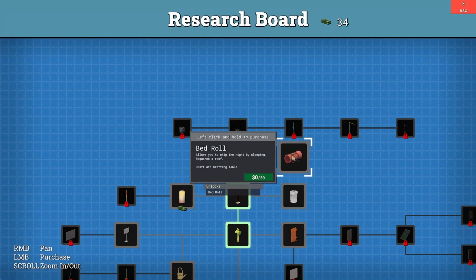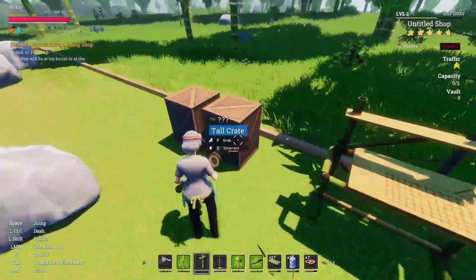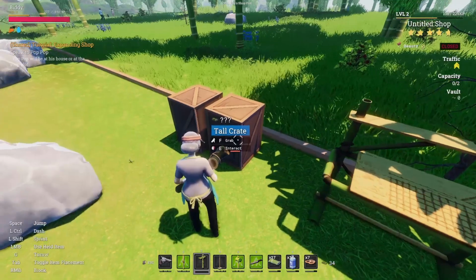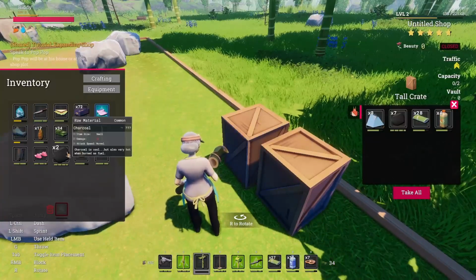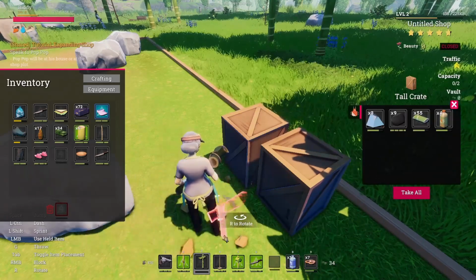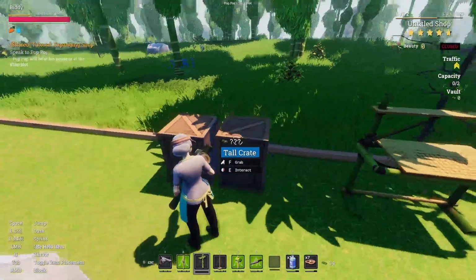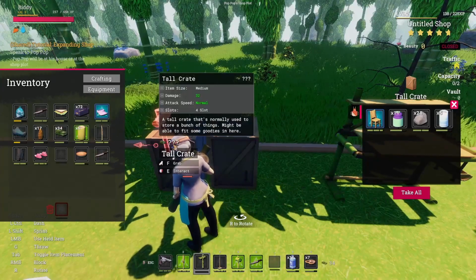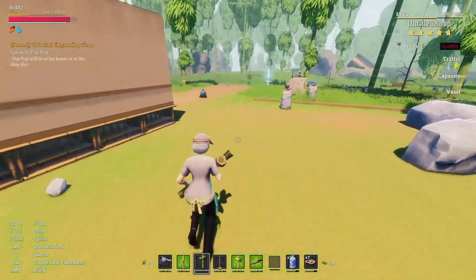And research, and I can get my bread. I don't have enough money. Chrome dome. Got any rocks on me? Don't see any. Trying to get rid of some of this stuff that I can put in there. No, I didn't want to do that. That looks like about all I can do. I don't have the money to do the research to get the sleeping bag, so.